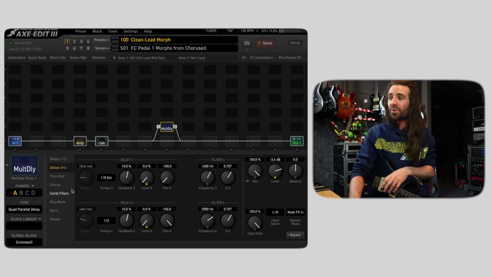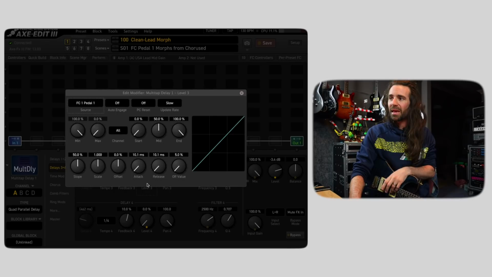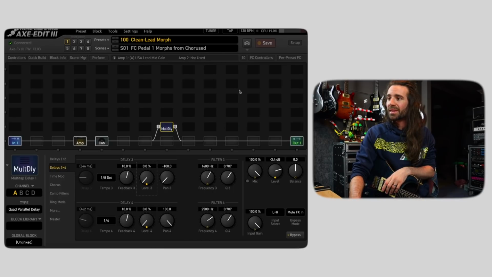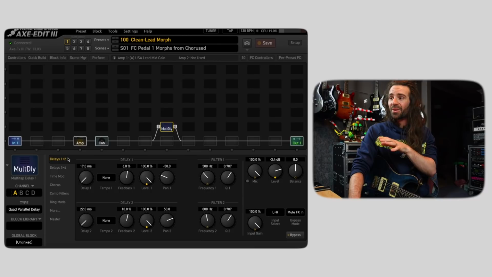Then delay 3 and 4 are set up as a dotted eighth note and a quarter note delay, but I've done this as well. I have set up FC1 pedal 1 to basically turn the levels of, say, delay 3 and 4 up, and while they do that, they turn down the choruses.